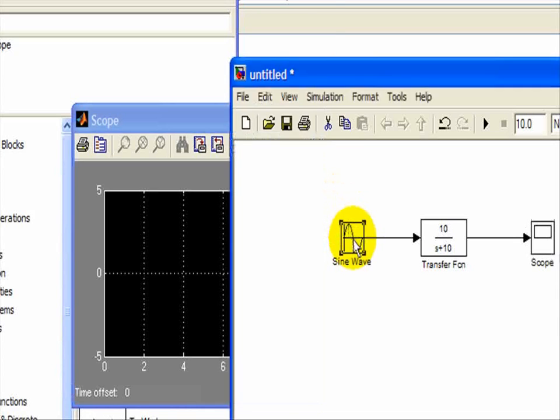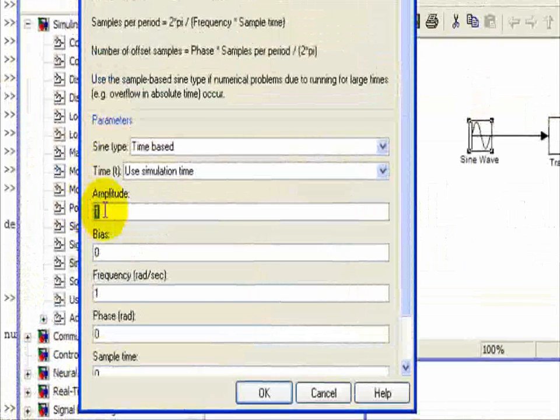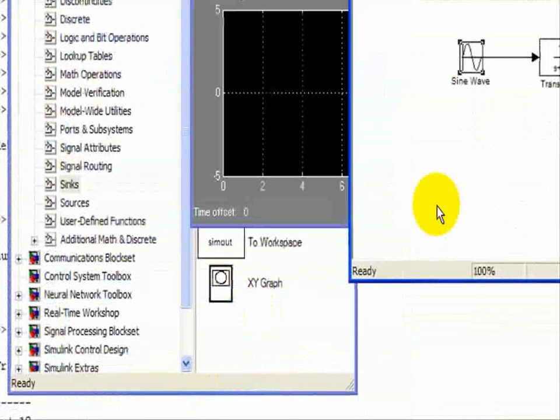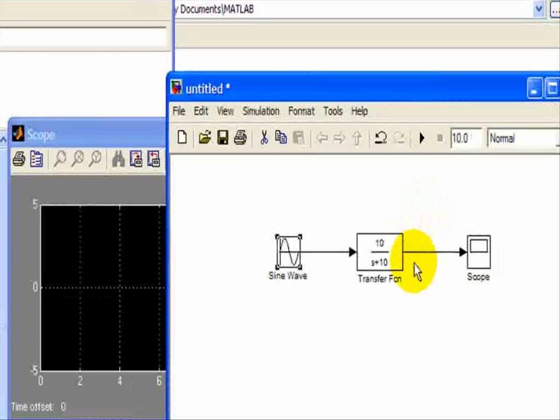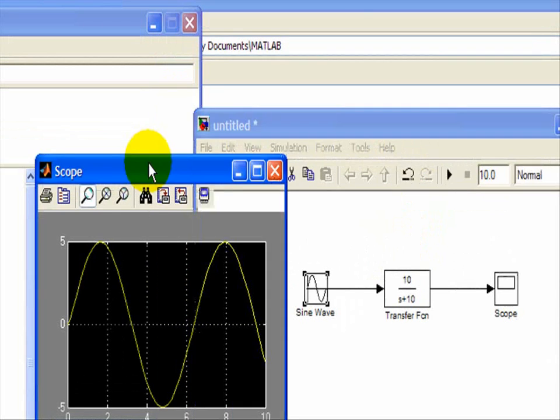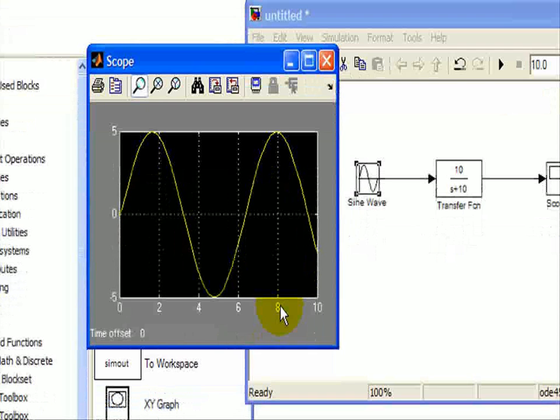We're going to adjust the sinusoidal frequency. In this case, it's 1 radian. We'll put amplitude of 5 so it displays on our graph, and we'll see how the amplitude changes with frequency. We'll run it, and we see that the output in the scope is displayed. It's still a sinusoid of amplitude 5.